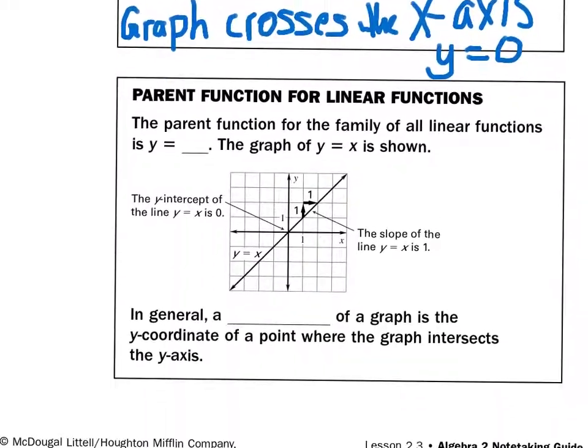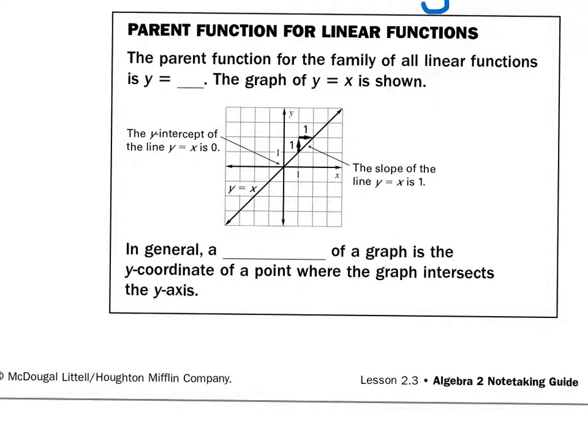So parent function for linear functions. The parent function for the family of all linear functions is y equals x. The graph of y equals x is shown. The slope is 1 and it intercepts at 0. So in general, a y-intercept of a graph is the y-coordinate of a point where the graph intersects the y-axis.